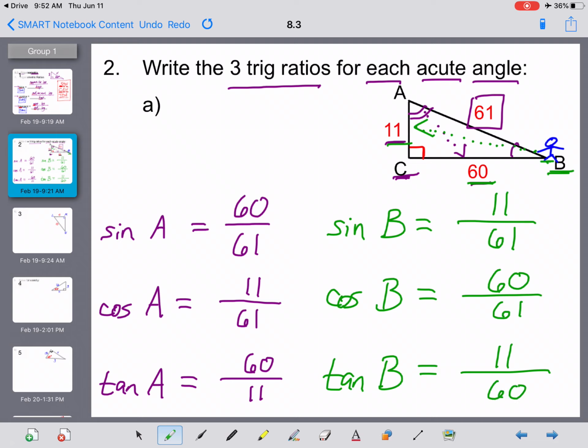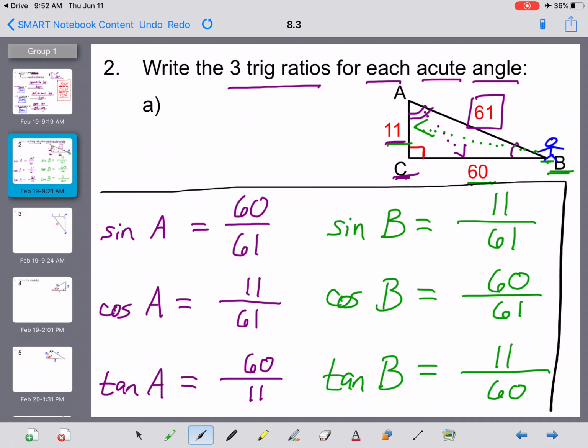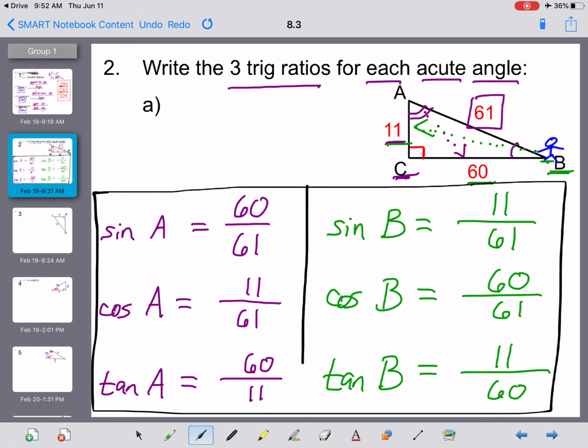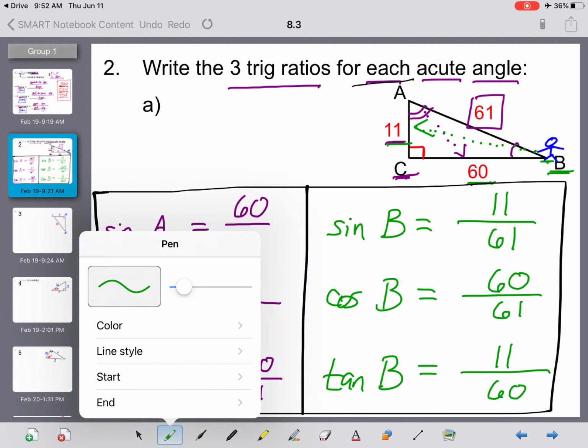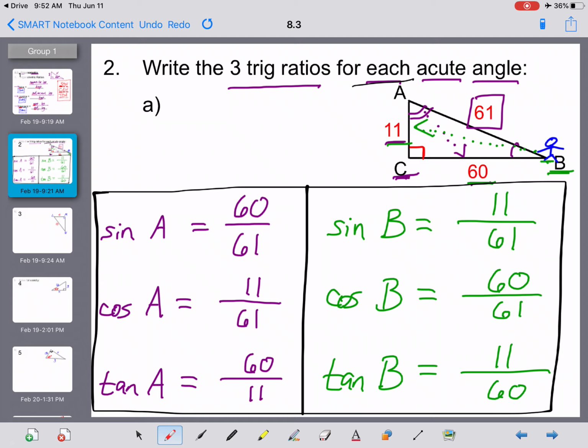So, a couple things to talk about before we wrap all this up. First of all, there were 6 questions really here that they were asking, and we gave them 6 answers. So all of this is the answer to this question. We've now come up with the 3 trigonometric ratios for each acute angle. The other thing to notice, though, it would be silly if we didn't point this out right here, there are some connections between these 2 sets of answers, and maybe you were clear on them already. The sine of angle A, which was 60 over 61, is exactly the same as the cosine of angle B.